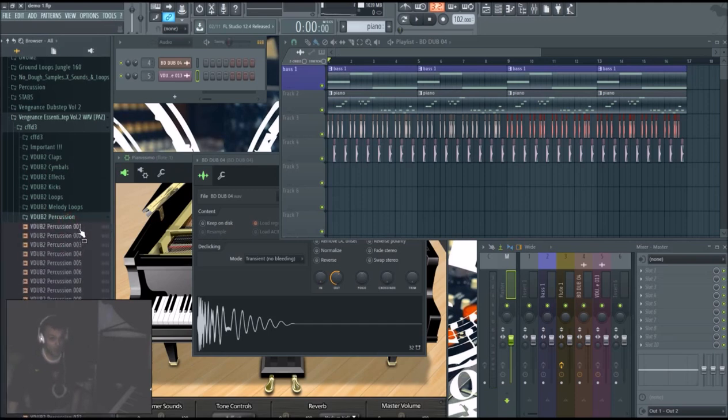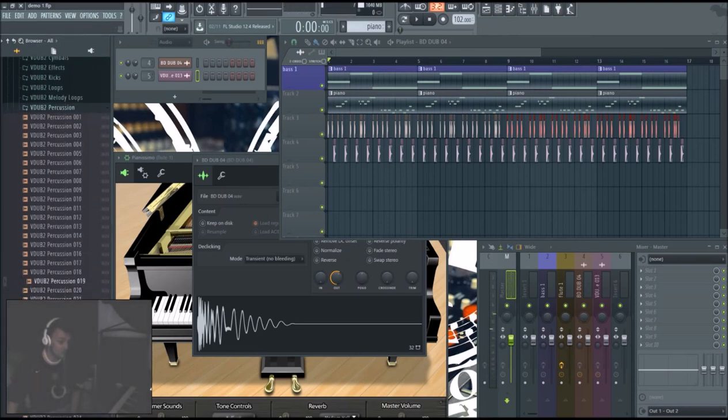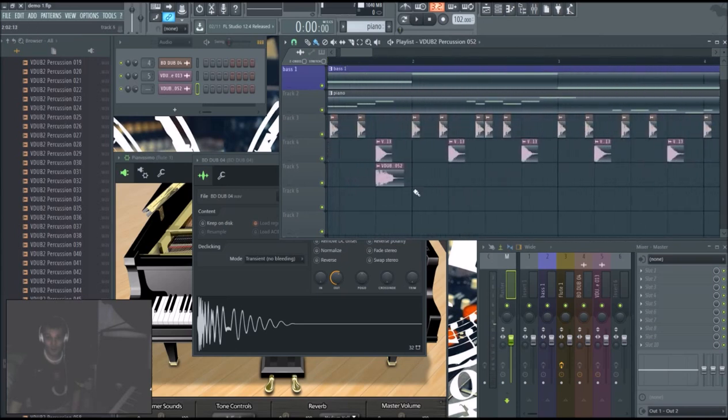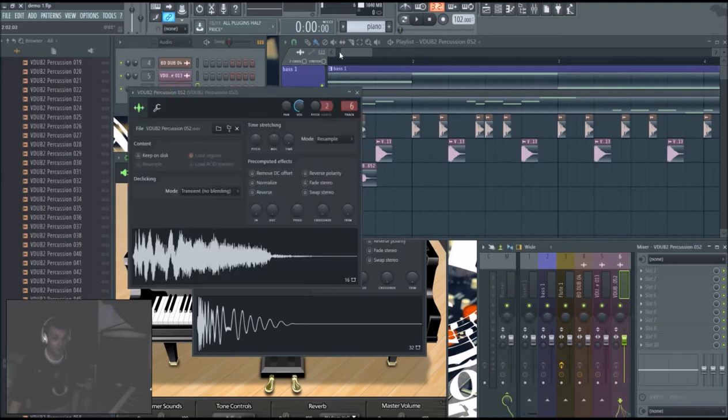So let's get some percussions going on. Whatever percussions you want to use, or hi-hats, or any little sounds, use whatever you want. Okay, I've dragged that into the song, and that's going to be loud as well, so I'm just going to turn it down a little bit. Click on it, assign it to a track.